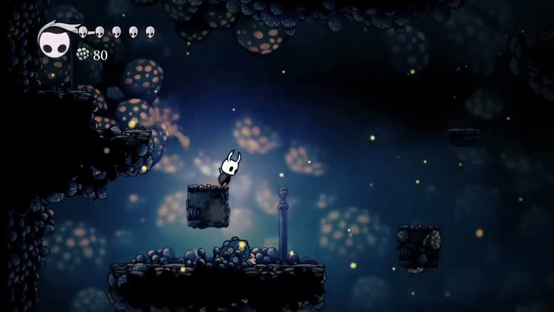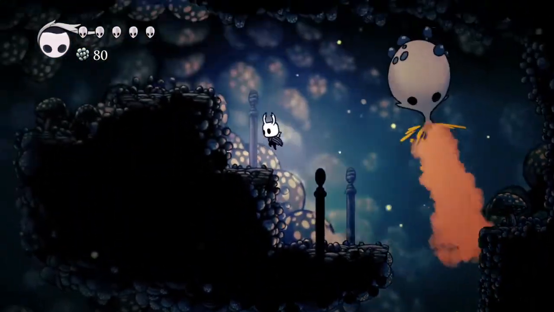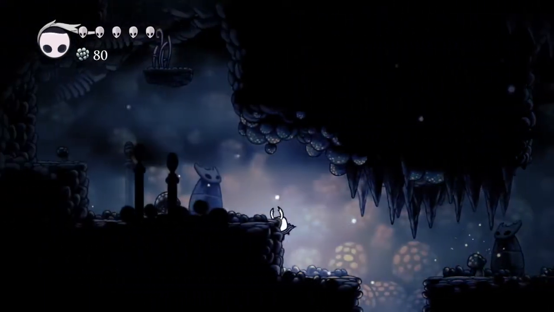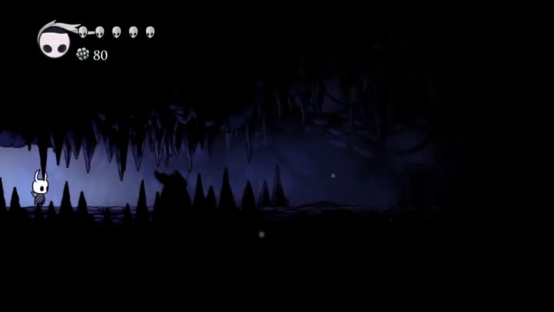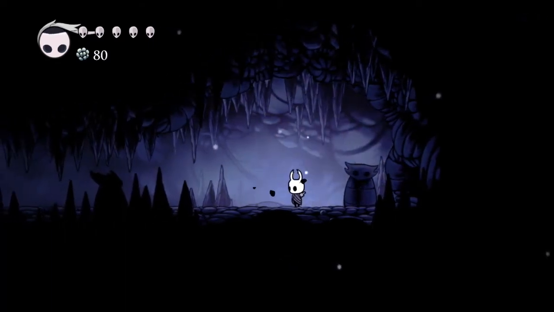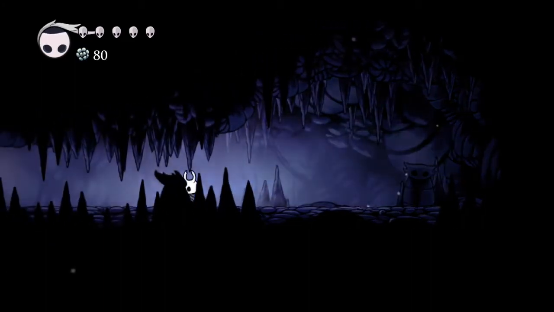Right. So we need to go this way, all the way up to the top. And you might actually recognize where we are in a bit. As you can see, it's sort of dark in here. And it's quite like another area we've been to before. And that, of course, needs a spell to activate. So we're not going that way.